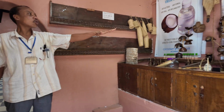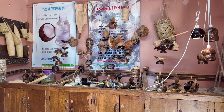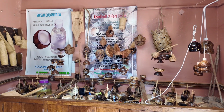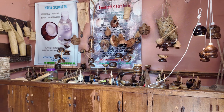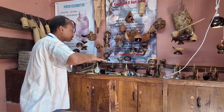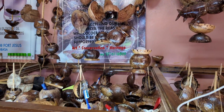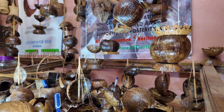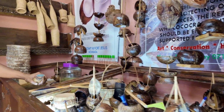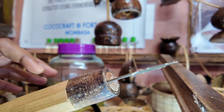The benefits of the coconut, the palm tree, the coconut plant. The entire benefit of it: how much has it provided in our domestic or basic utilities that we normally need in our everyday life? These are the varieties. We also have this, a coconut shredder. When you want to process coconut milk locally, you have to use this.